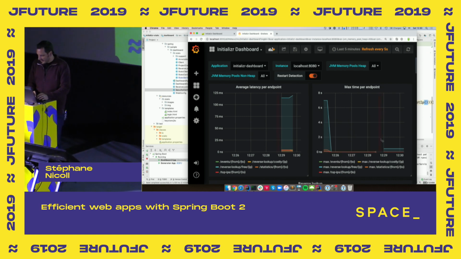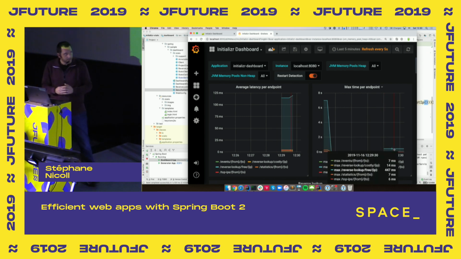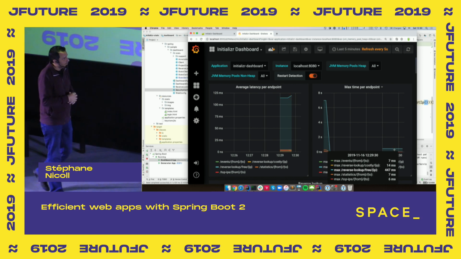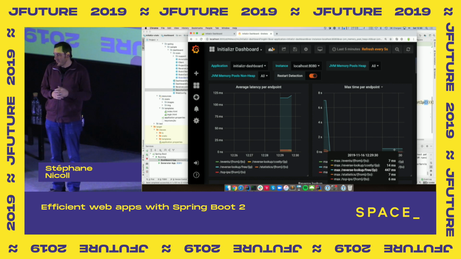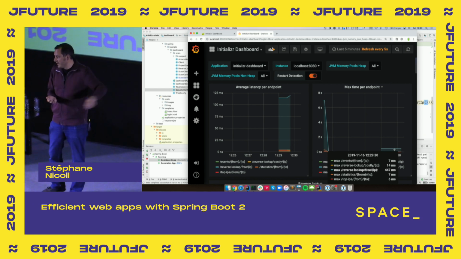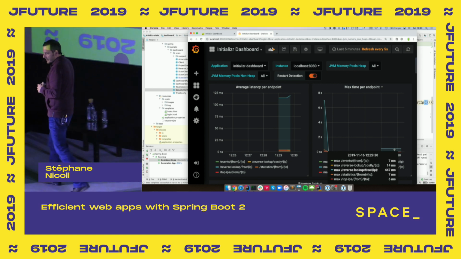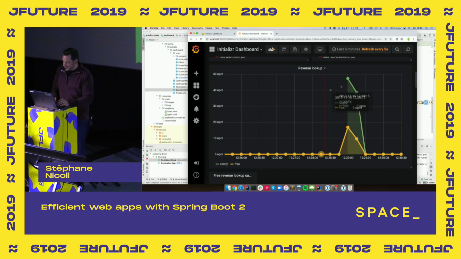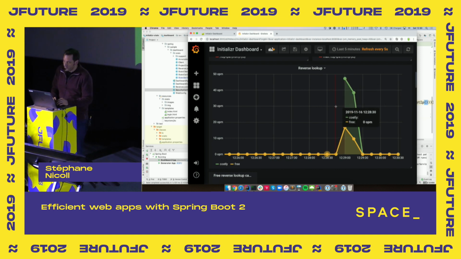So if we look at the max now, you can see that the max is at 447 milliseconds, so very close to 500. As soon as you go above that threshold, you're calling the paying service. And we can also see here, I told you about labels, right?